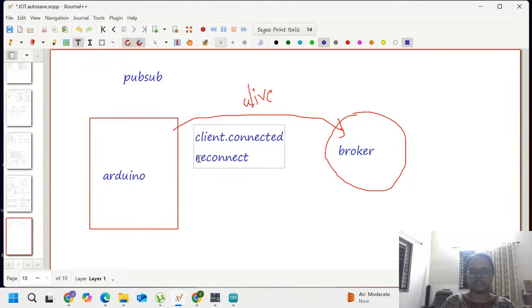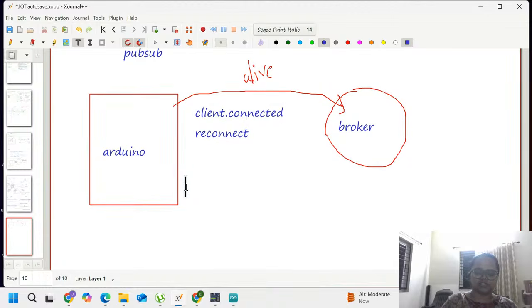Next, two more important functions. Just remember them. One is client.publish. One is client.subscribe.